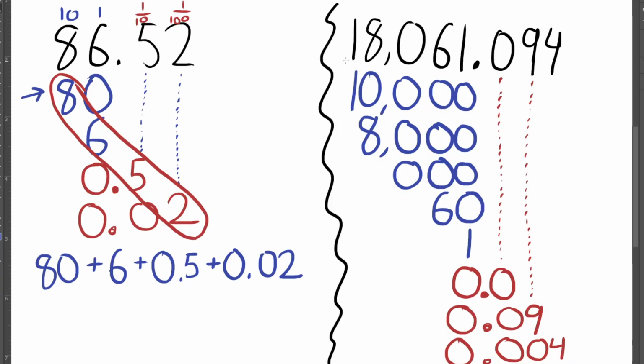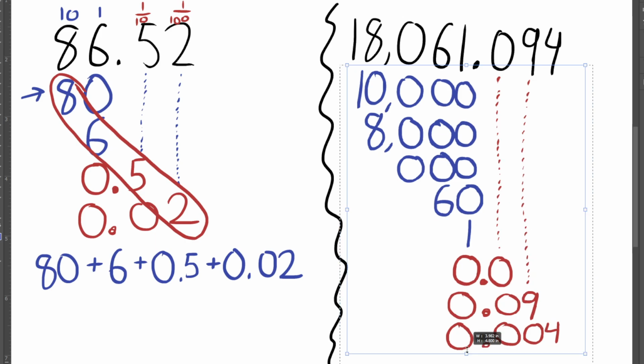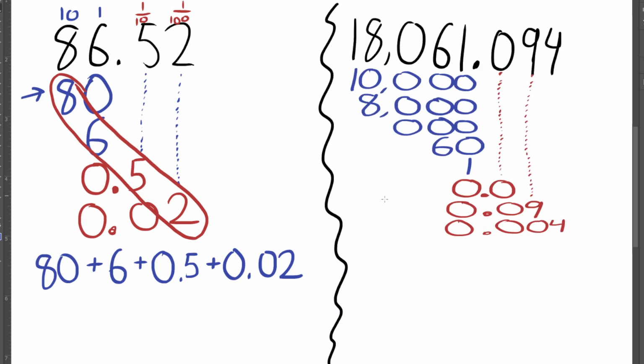So what we are going to do, I'm going to take this and squish it a little bit, so that way we have some room to write. We're going to start from our topmost number and add it down. So we're going to start with 10,000 plus 8,000. 0 is a little tricky. You can add 0 if you want to. If that helps your brain, go for it. I am not going to add 0. I'm going to cross it off because we don't need 0.